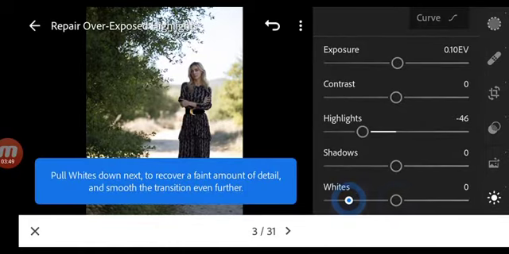Pull whites down next to recover a faint amount of detail and smooth the transition even further.